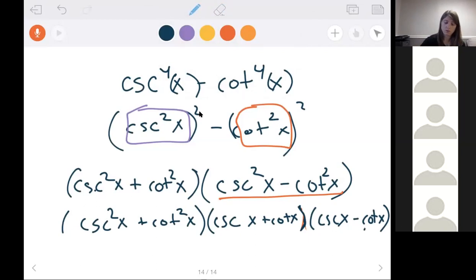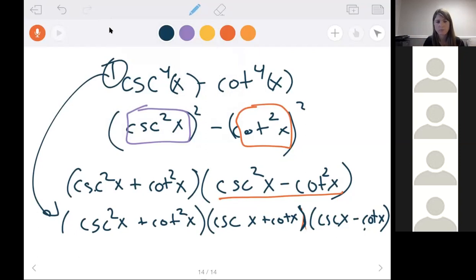So we started here, we ended here. We factored, and we have an identity. But think about if they had given us the ending one, we could have reversed it. So that one was a little different. Questions on this one?